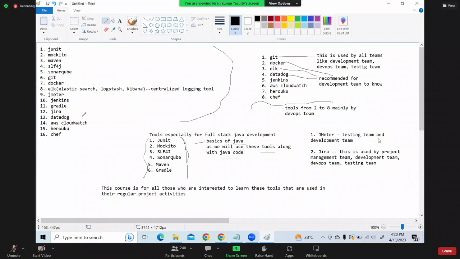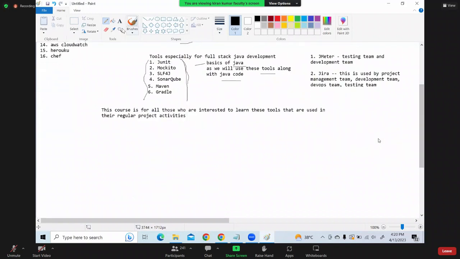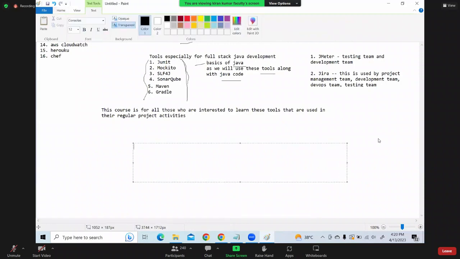Along with your regular course, like you are a Java programmer, in your resume under primary skills, put full stack Java, and if you put all these 16 tools, the above mentioned 16 tools.